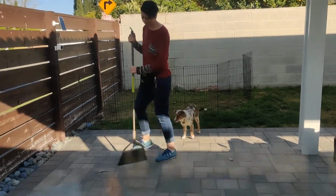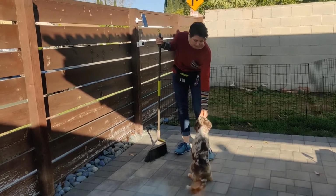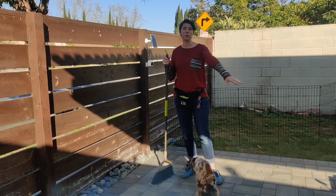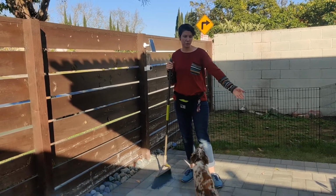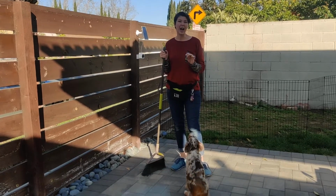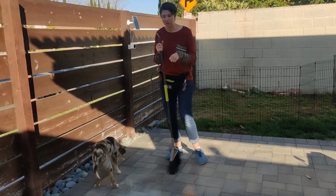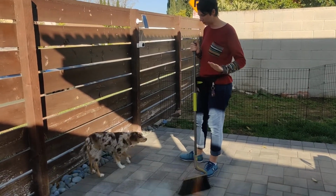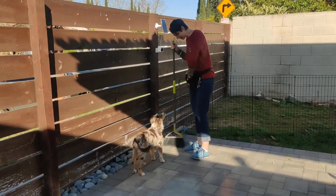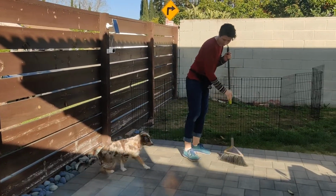Now eventually I might even combine this with a mat cue. If I was sure that it wasn't too exciting for her, and it wasn't stressful for her, I could ask her to stay on a mat while I swept, and then I could release her from the mat and put her in a new place where I needed to sweep elsewhere. And that's helpful for dogs who need a little more help ignoring it, but aren't afraid of it. They're just so excited. So you can really get them to glue themselves to the mat. Good job. Very nice. And over time, you can sweep more and more without needing to treat for it.